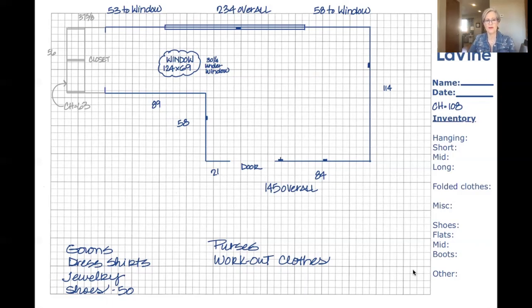So those were the parameters of what I had to work with, and this was the shape of the room. As we're looking down from the top, right here is where the door was. There was originally a door here, and there were doors on this back closet that opened like French doors. But she had all of those doors taken off, so it was really an open space here. And I knew this was going to be open there.